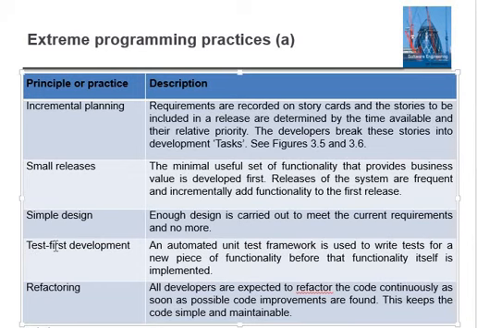So the test-first development approach means an automated unit test framework is used to write a test for a new piece of functionality. So what we are trying to say is there is a technique called automation software testing, in which there is software which will automatically test your product. So this is the type of technology where we will use automation testing for each and every new version.